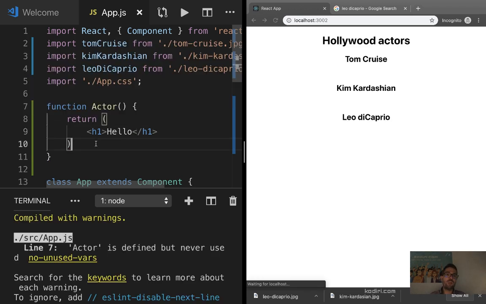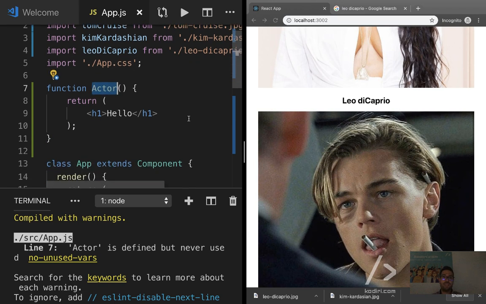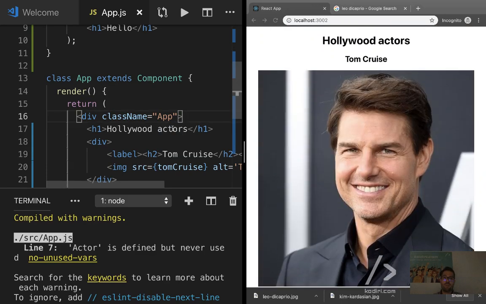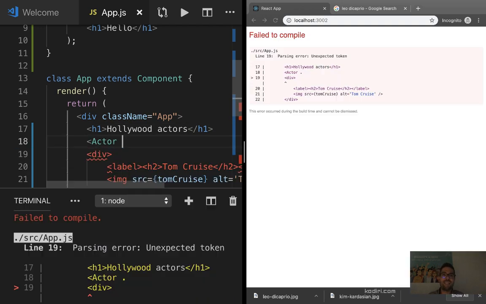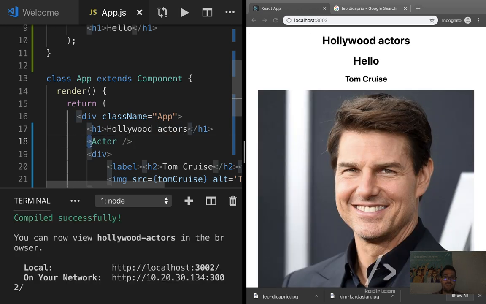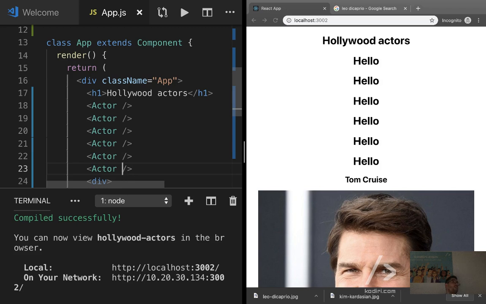So once we create that function, which is something we can display as many times as we want, at the end of the journey, this is just an HTML tag in React world. In other words, you can go to your main component and look, after the main title, Hollywood Actors, look at what I can do. Just a normal HTML tag, you see, actor. Note the HTML symbol, and you can see we got hello. Can I copy that 10 times? Of course. We can reuse a piece of code trivially.